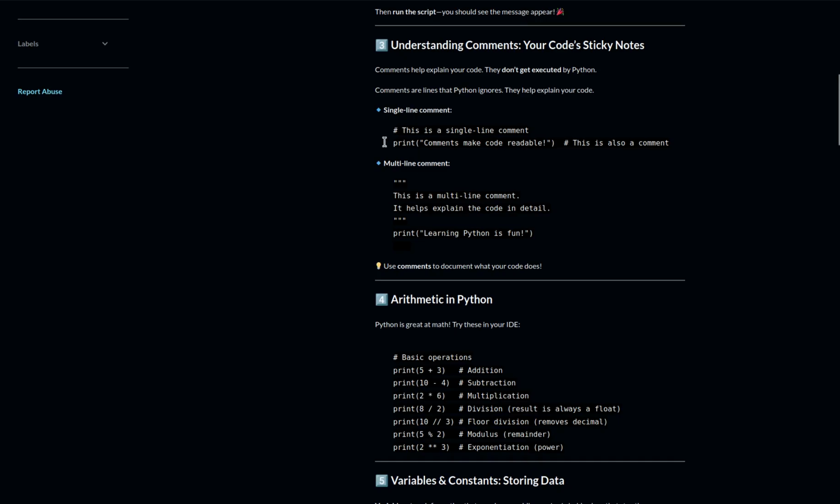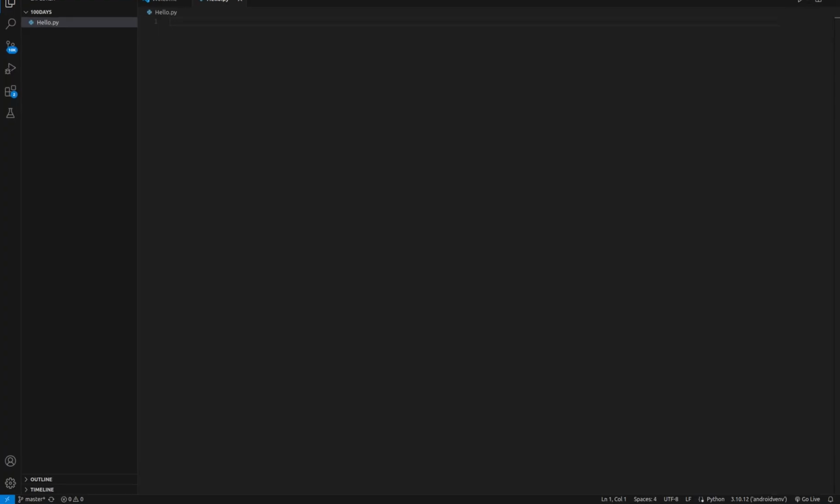You write a single line comment with a hashtag, and a multi-line comment with three quotes. I'm going to show you a neat trick here in Visual Studio Code. If you want to write a comment, just press Control and slash, and you get the single line. So I'm going to write this, this is a single line comment.